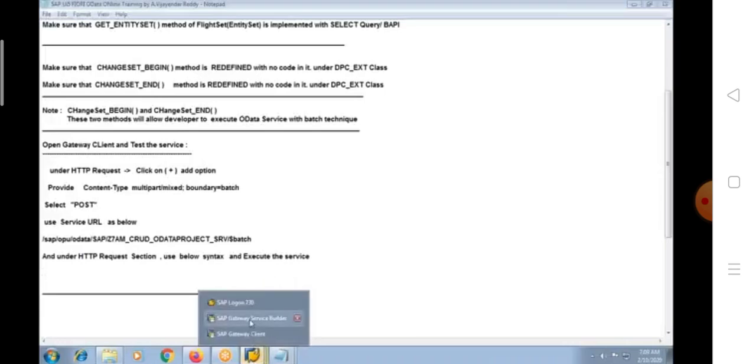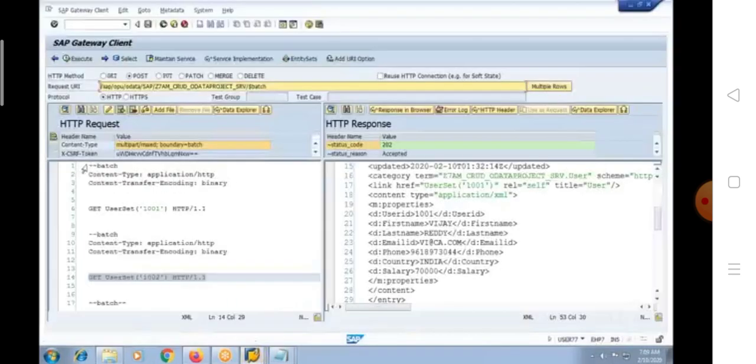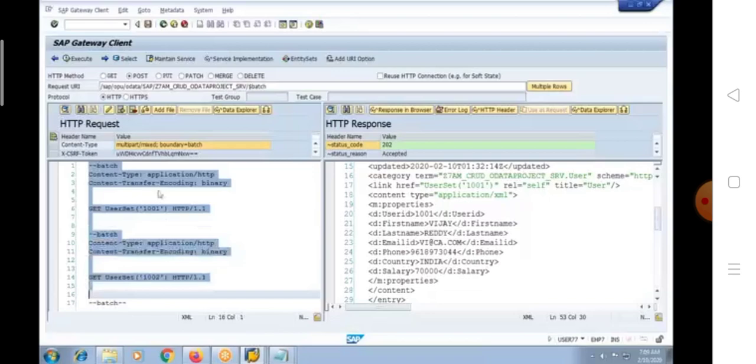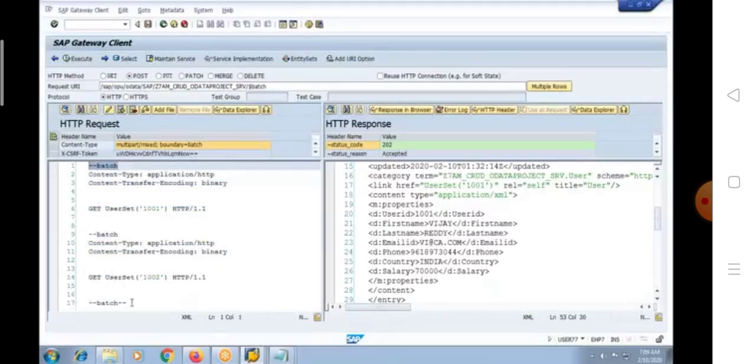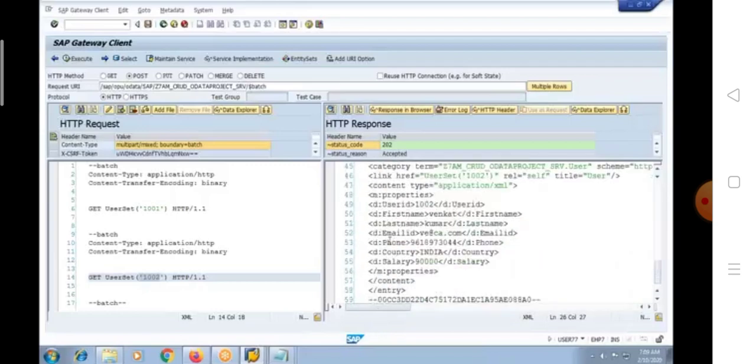So this is what we have done. Batch begin, batch end, and inside that we are executing the getEntity method twice with two different inputs, so that you get the output for the first input and the output for the second input.